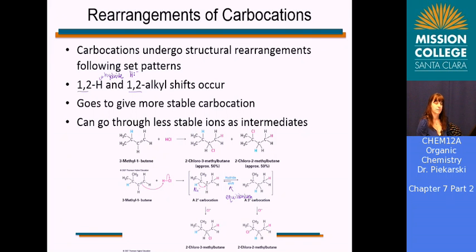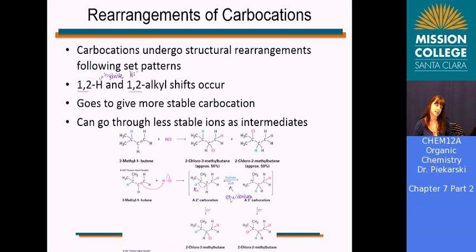And if, say, for example, you had a methyl group here, then instead of a hydrogen shift or hydride shift, you'd have a methyl shift. So we do see methyl shifts occur as well. Although those are going to happen, once again, it costs energy and just creates a mixture of products. I think there are some examples in your textbook from the homework where sometimes it'll open a ring up as well, and there might be an alkyl shift to make a 5-membered ring into a 6-membered ring. So crazy things can happen, but as long as you know the mechanism and you understand how hydride shifts happen or how alkyl shifts happen, you'll be fine.